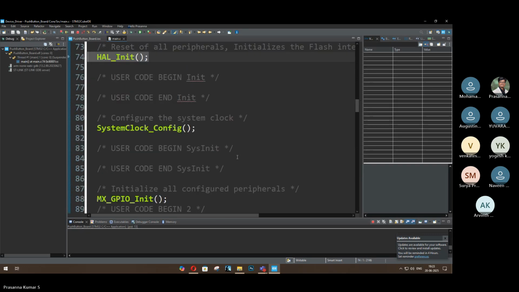Okay, so I'm in my debug mode. I'm going to press this resume button. In my board, my push button is actually connected in the open drain method.